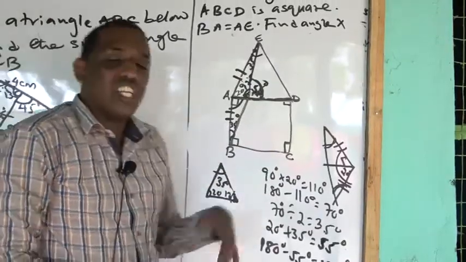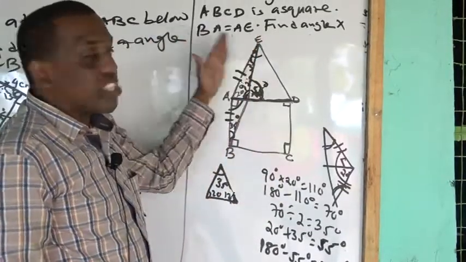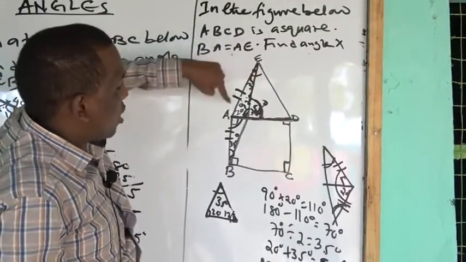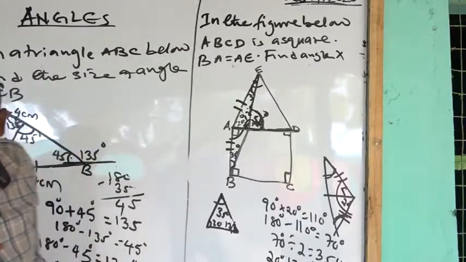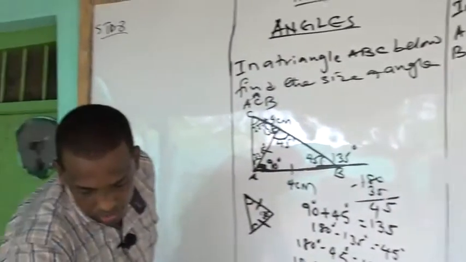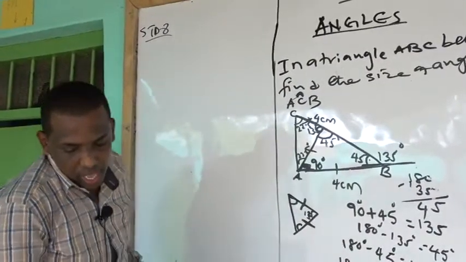Or, as I said earlier, the easy way is you add the two opposite interior angles. You say 35 plus 20, 55, is equal to the exterior angle. You can also say that. Here there is another one. You are told to find the reflex angle x.